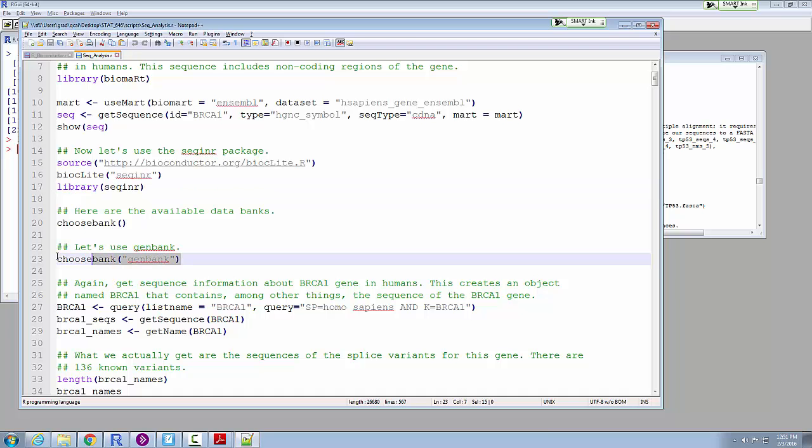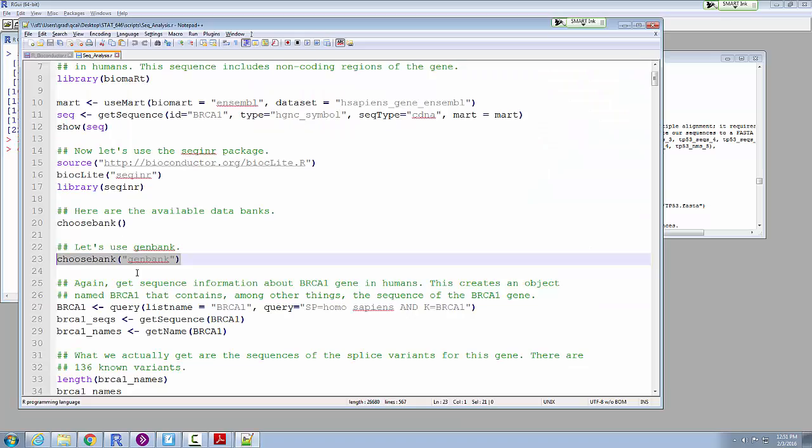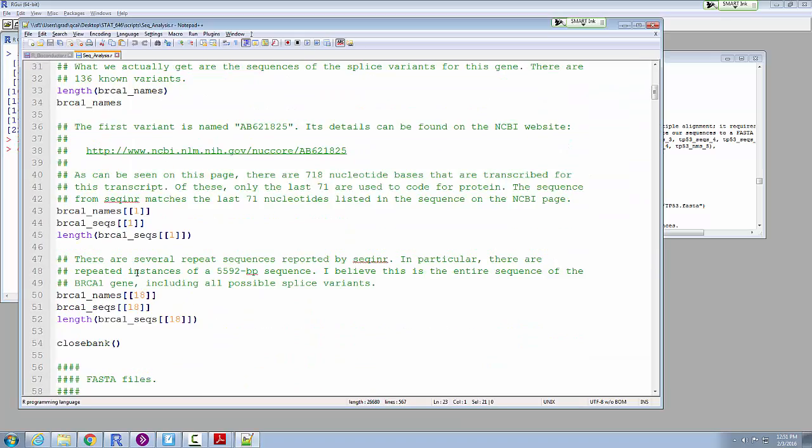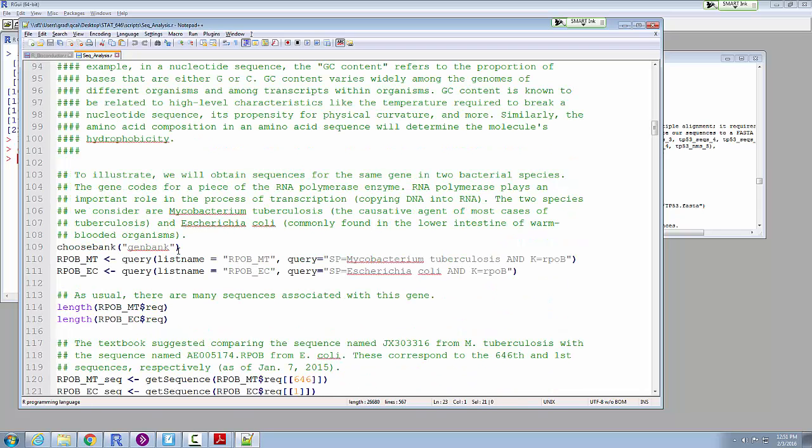Let's tell seqinr which repository we want to talk to. We're going to use GenBank. And then I'm going to scroll down to the section that talked about GC content, and let's go get sequence information for a gene.